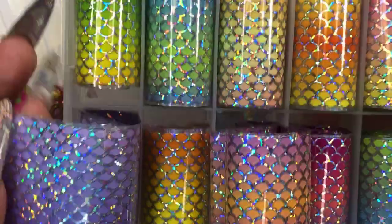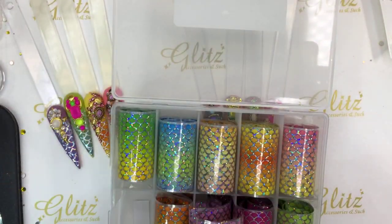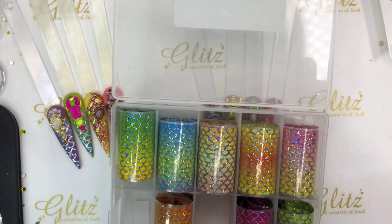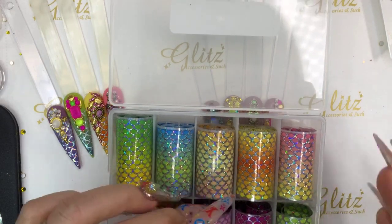Oh, the collection is popping out. Can you put that back in? Why does it keep popping out? Because I pulled them all out. All right, here you go.